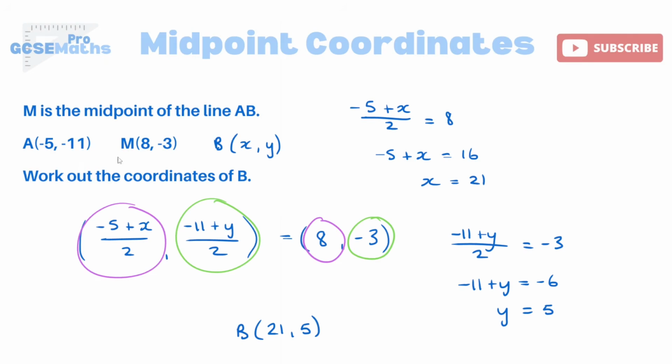Now, obviously, you can, as I said, do it a different way. You can figure out the differences and add them. If you find that easier, that's absolutely fine, as long as you get the same answer at the end. You don't have to use my method, but I just sometimes think that it's a little bit easier to know how to use a formula, but also to know how to reverse the formula as well.